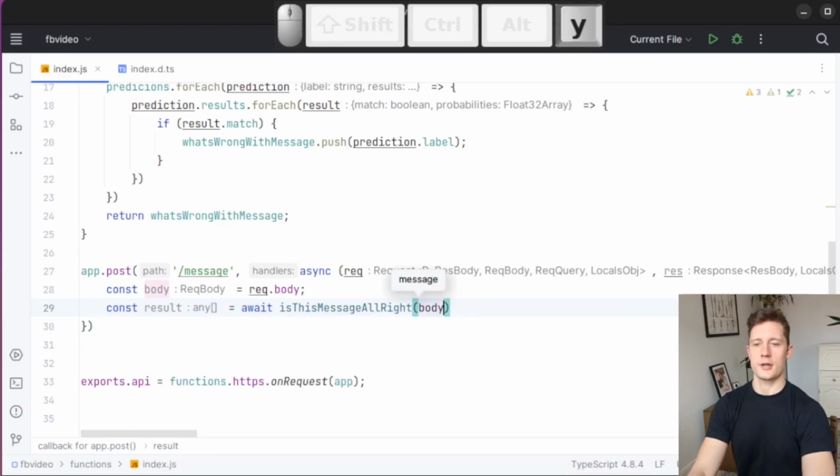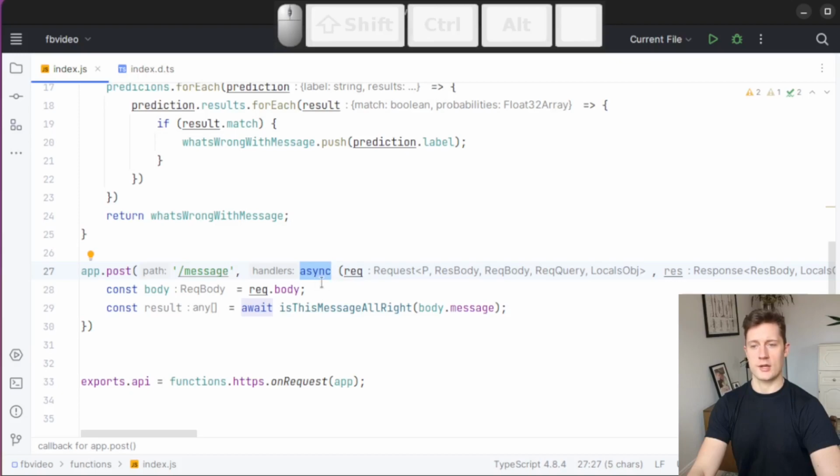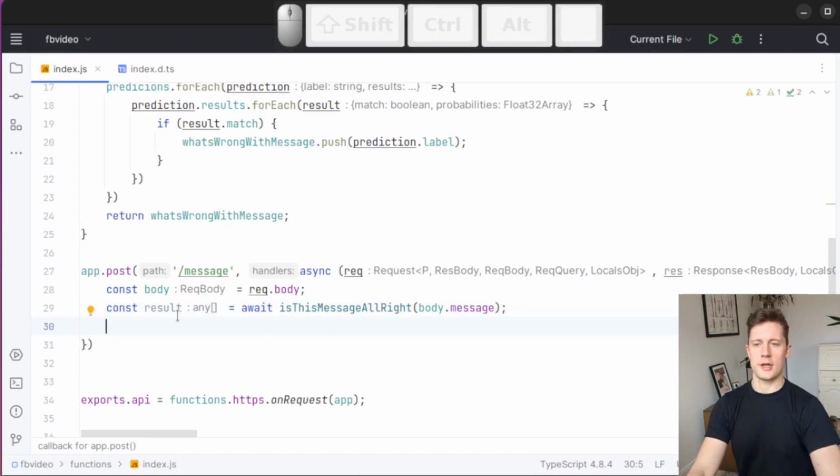And put in the body.message here. And the only other change I made while you were away, or while I was away, was adding the async keyword here. So now we know whether or not the message someone is trying to send is all right or not, which means we can persist this if it is all right.